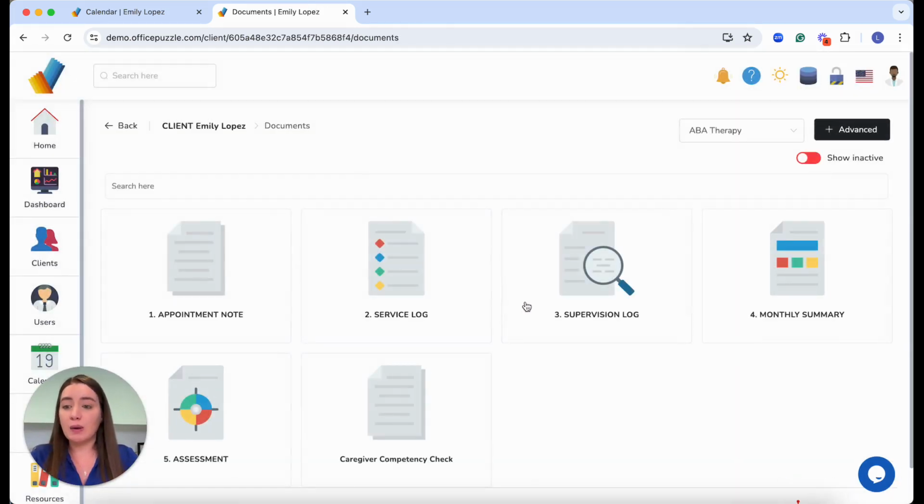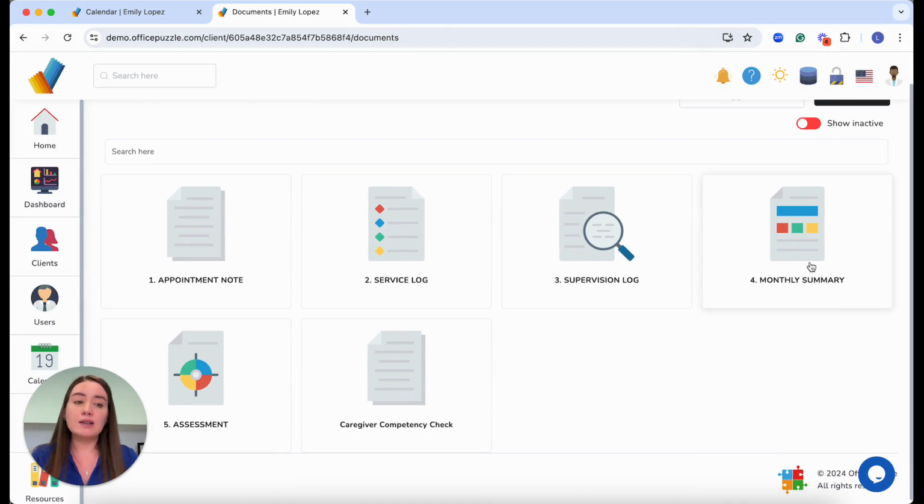Other documents that we can generate, we call them monthly data reports or 6-month data reports. You decide the time, and we can also create evaluations, assessments, or reassessments. This varies significantly from each insurance company, and even from analyst to analyst. So if you have a template created today as a clinical director, we can put it in, and that's going to be the template that all your users are going to abide by, right?